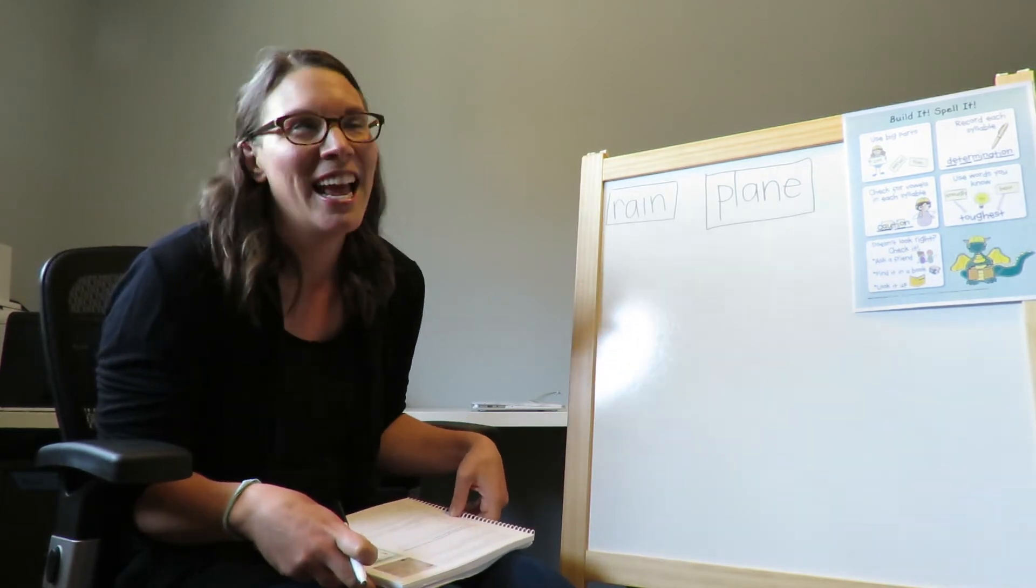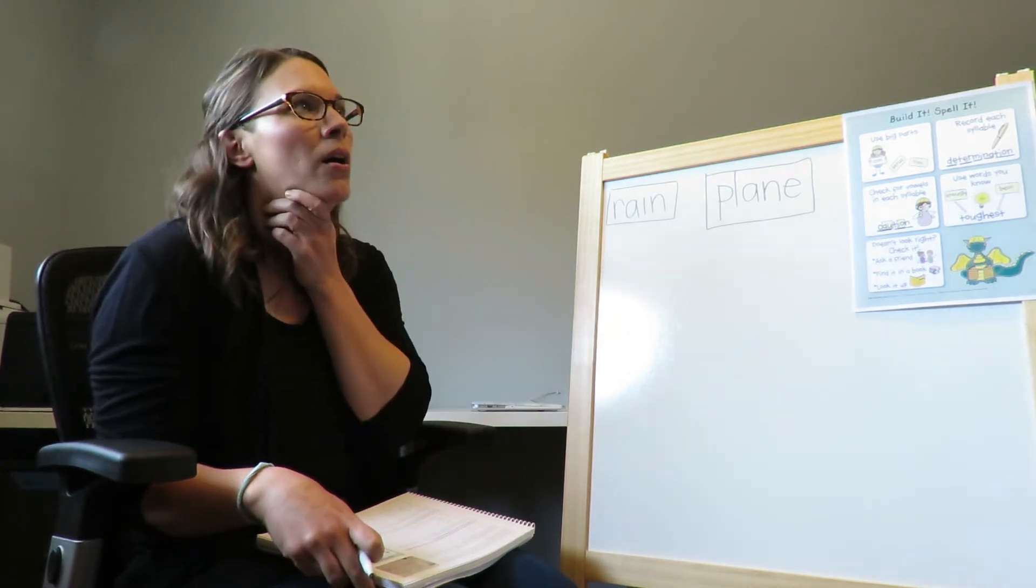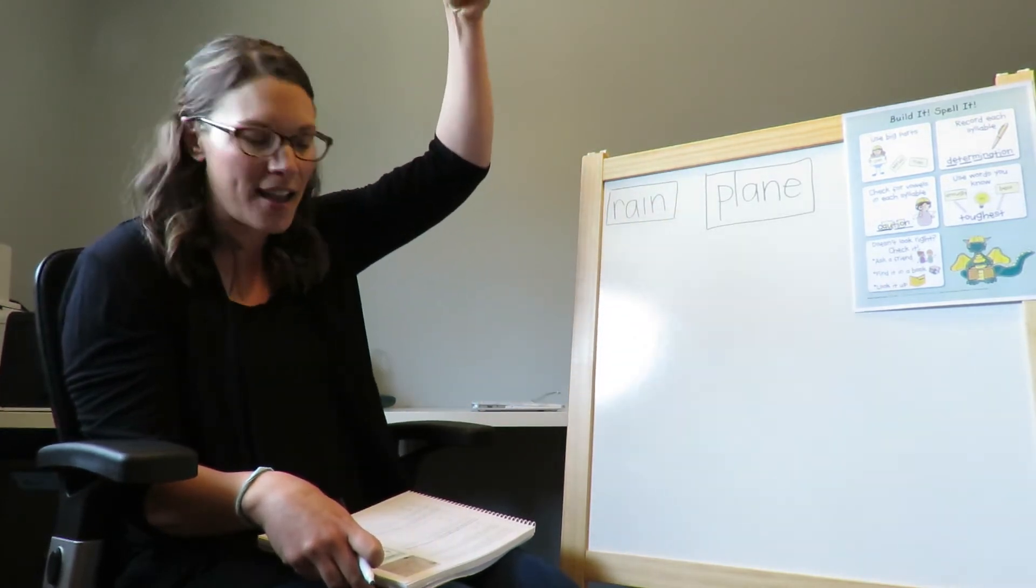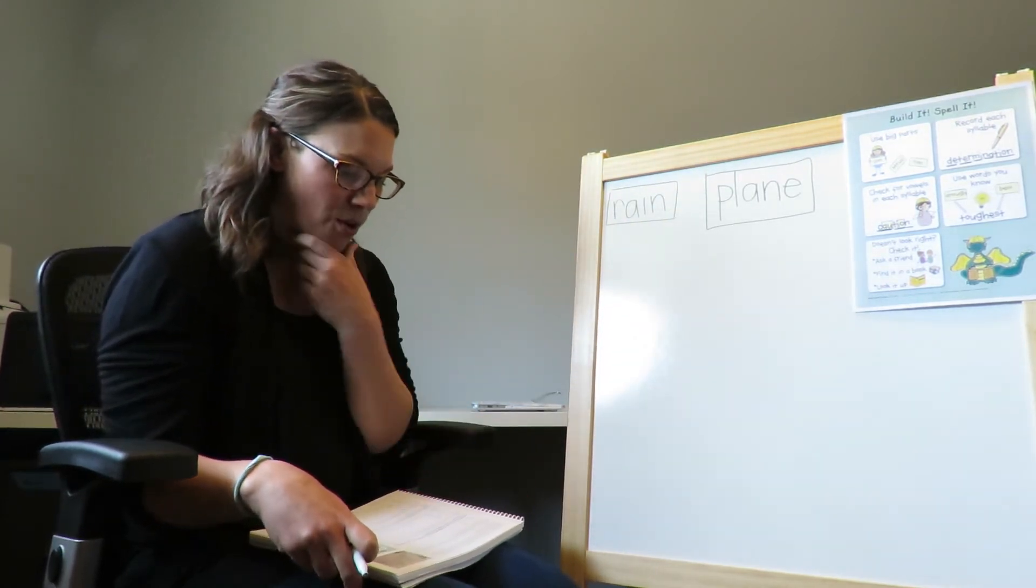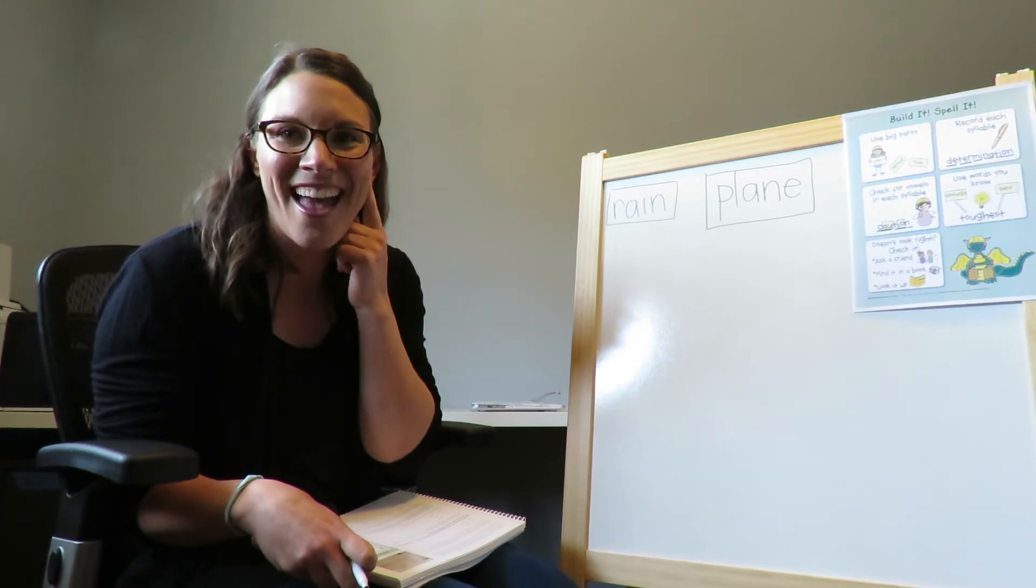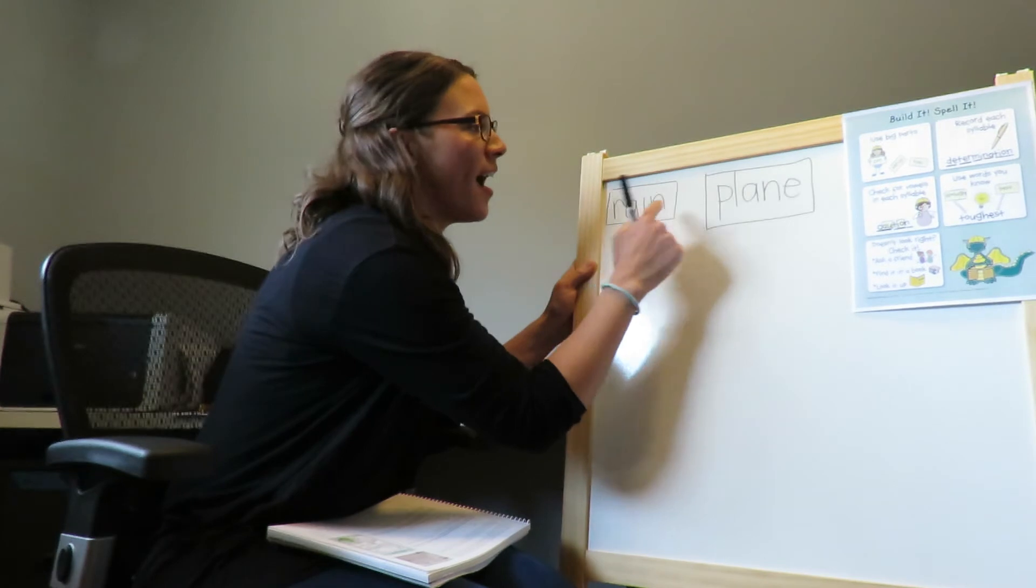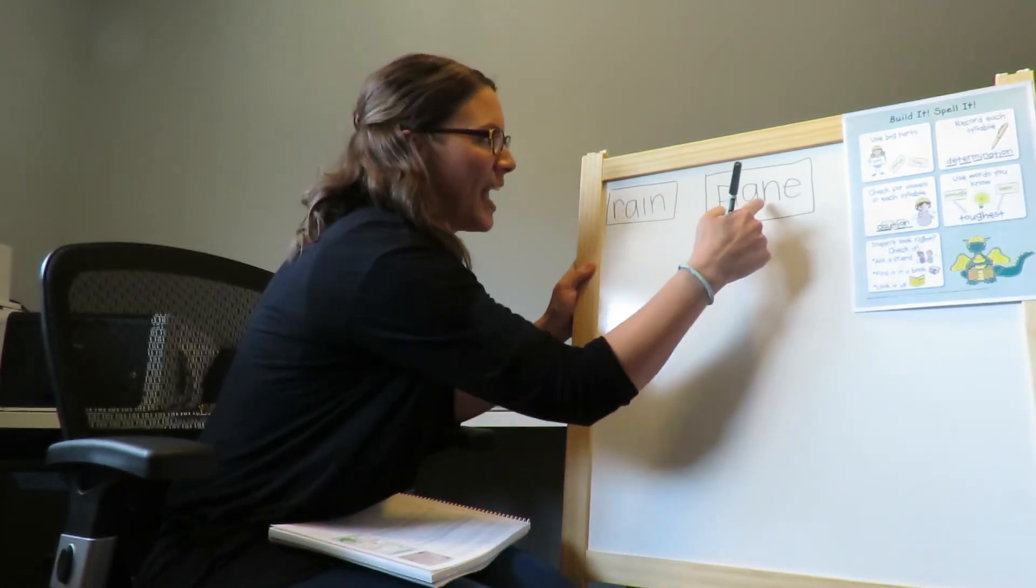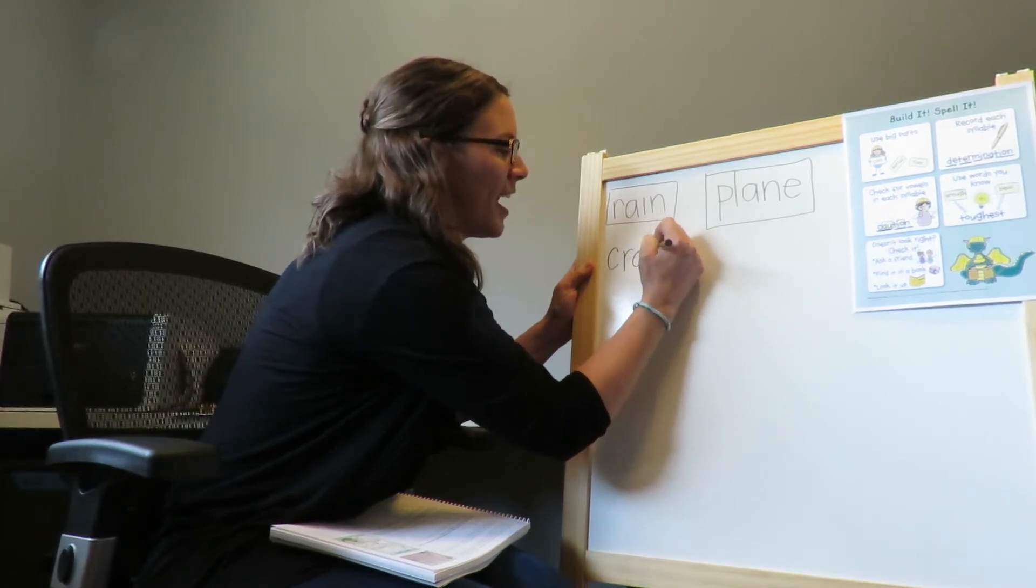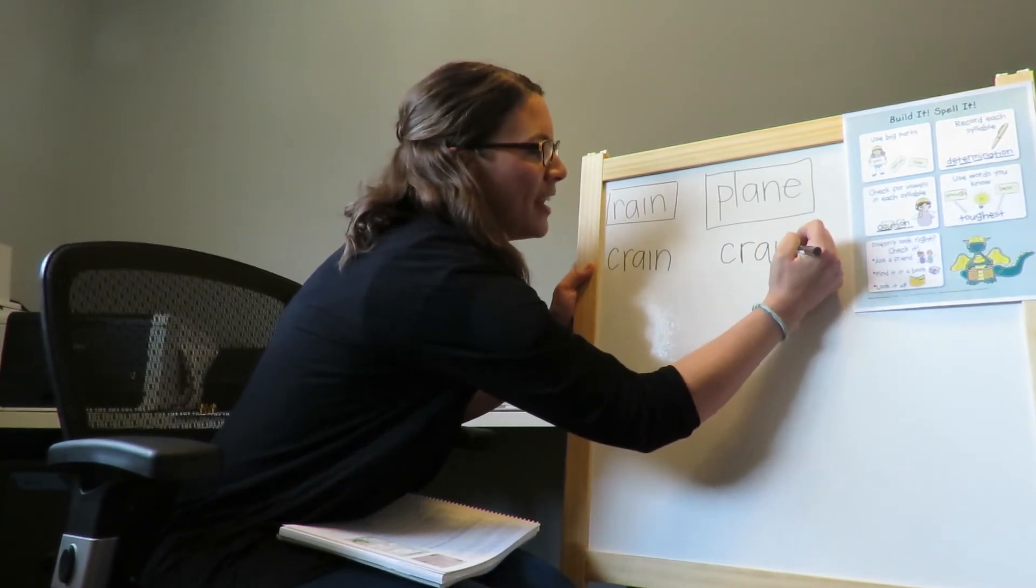I was thinking about being on a construction site and the word crane. So a crane is like a big machine that lifts things. Like, the crane lifted the beam high into the air. So I'm going to say that word again and why don't you say it with me? Crane. Do you hear the long a? Okay, let's give it a try. So let's spell it with a-i and then let's spell it with a blank e. So we could do crane, c-r-a-i-n, or we could do crane, c-r-a-n-e.